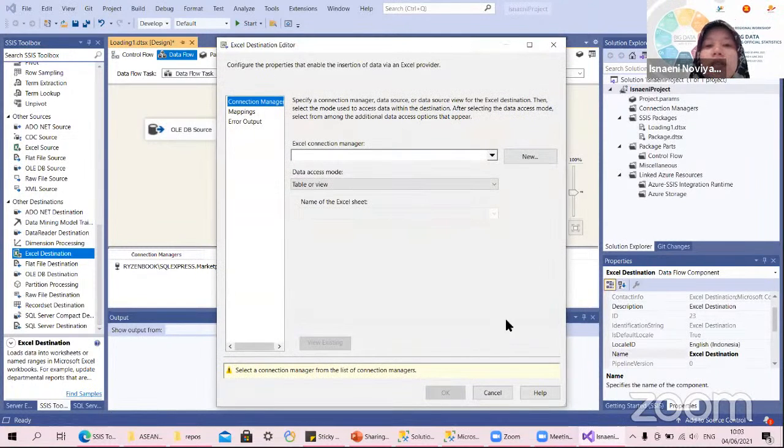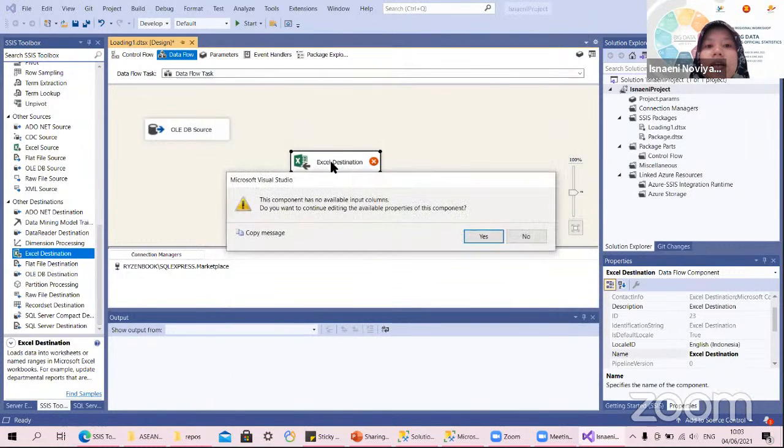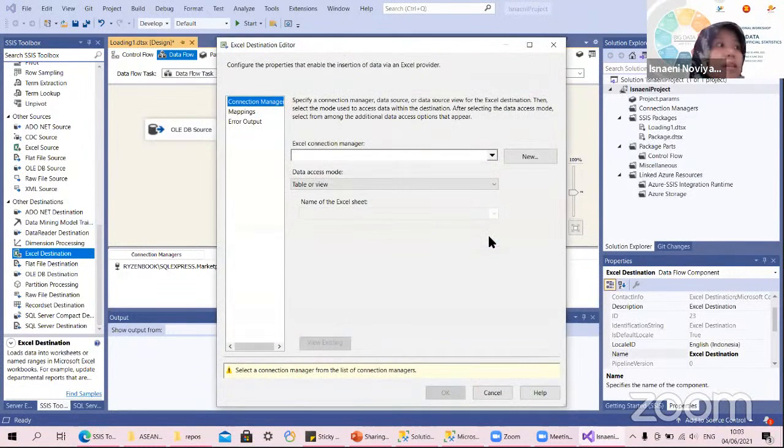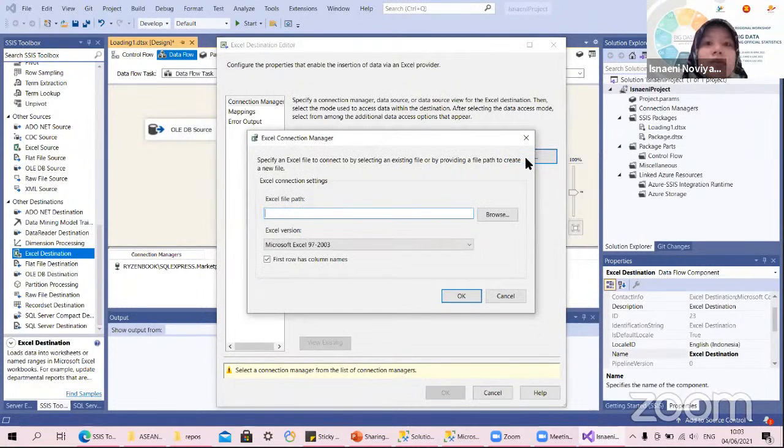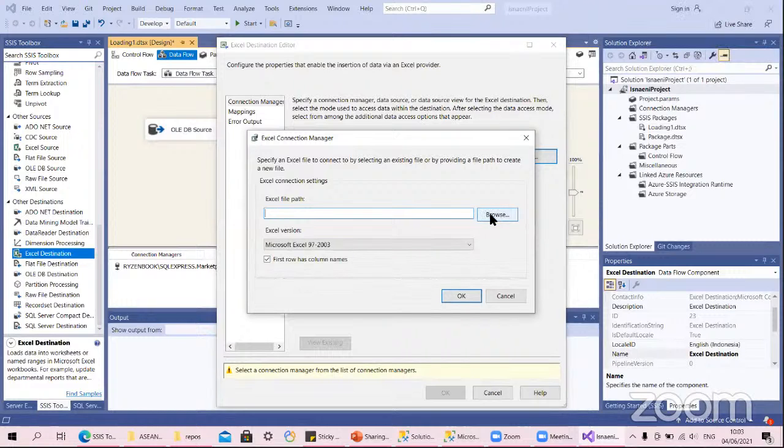So we want to configure the Excel destination. The interface is like this, double click in here. Click new. Click new. Okay. Click new. You already here? Yes, already. Browse.